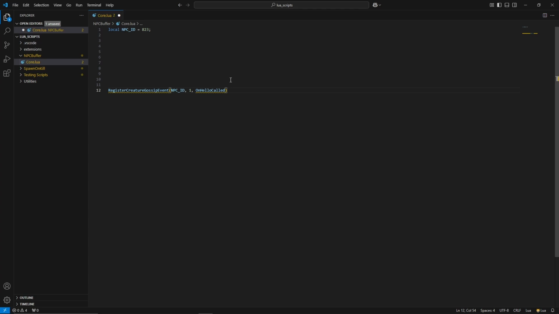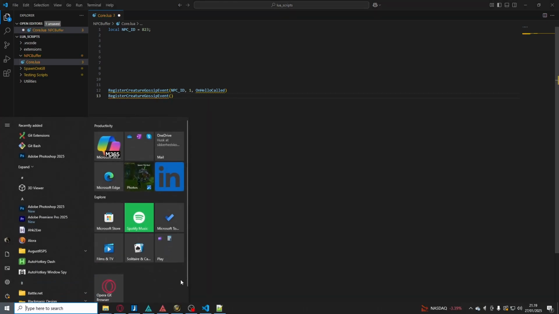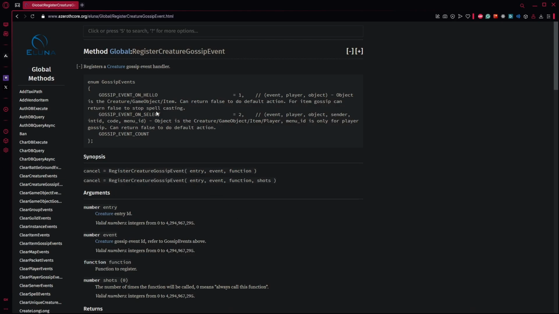Next, we go down a line again and write RegisterCreatureGossipEvent again, because now we want to make sure we listen to when you select. As we can see, it's the ID 2. So we again listen for our NPC ID, the event should be 2 this time, and we want another function.